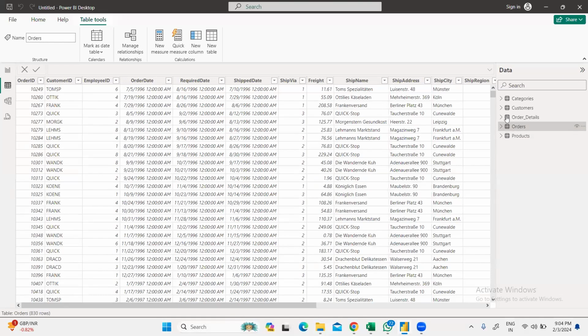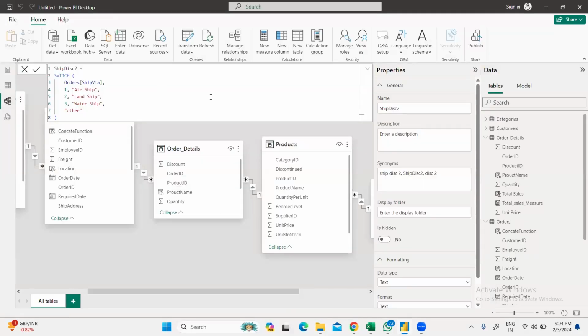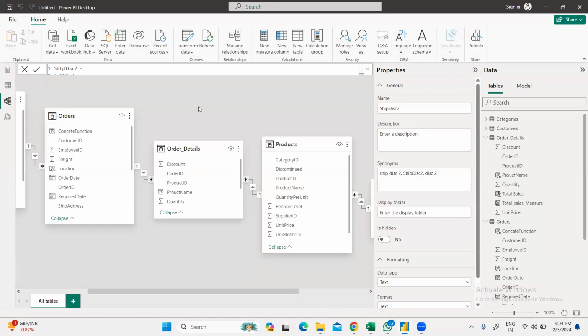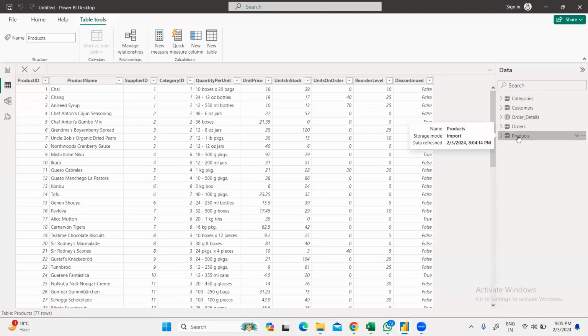Order detail is created by us, I think. Total sales we have, and order detail is connected with the products. Okay, fine. Order details is connected with the product.